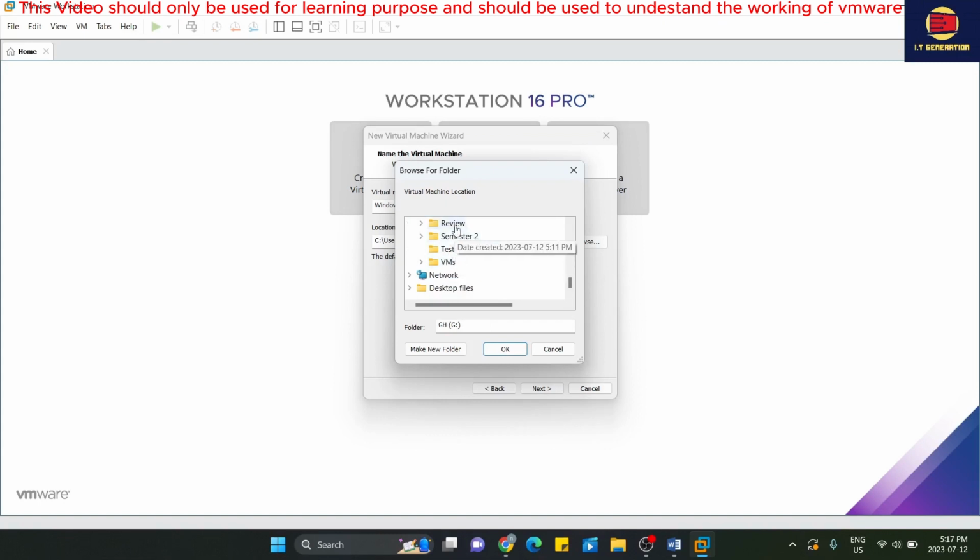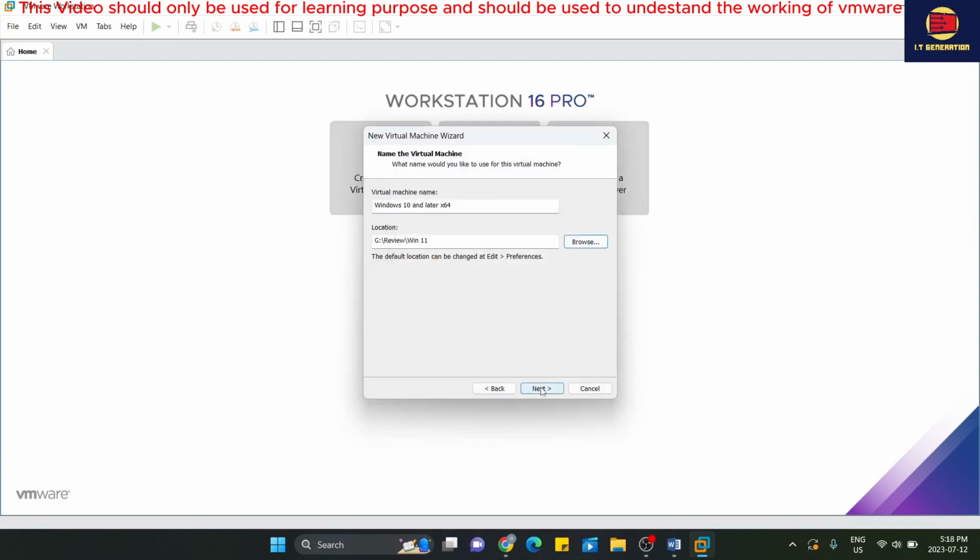I've already made this directory, so you have to use that SSD, because if you restart your machine, the system will automatically wipe out that machine. So you have to make sure that you have put your virtual machine in SSD. I'm gonna use this Windows 11. Okay, next. I'm going to check this UEFI. It's a new technology instead of BIOS.